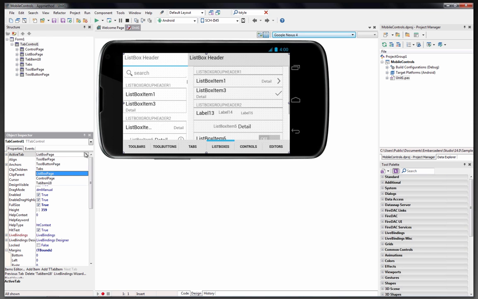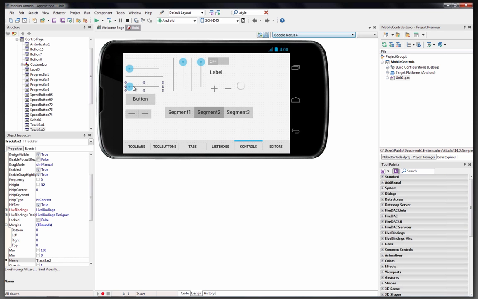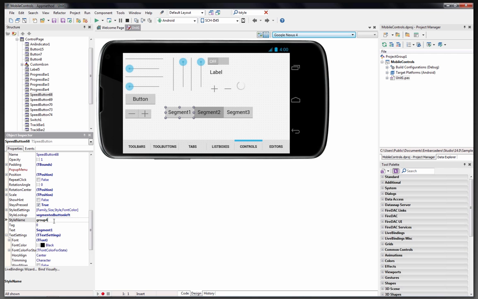If we go and look at controls page, here's the tracker bar. Here's segmented buttons, and again they have settings of segmented button left, middle, and right. Segmented buttons as a speed button. If you want them grouped together, you can set the style name to the same string.